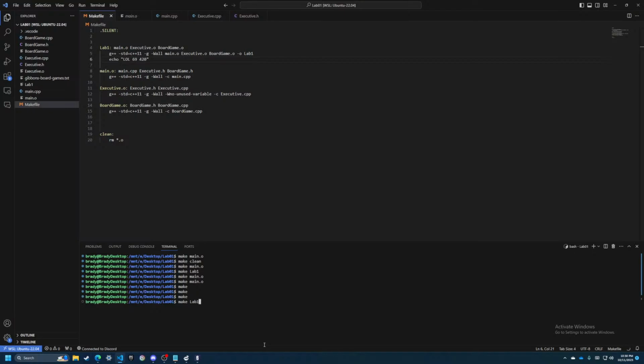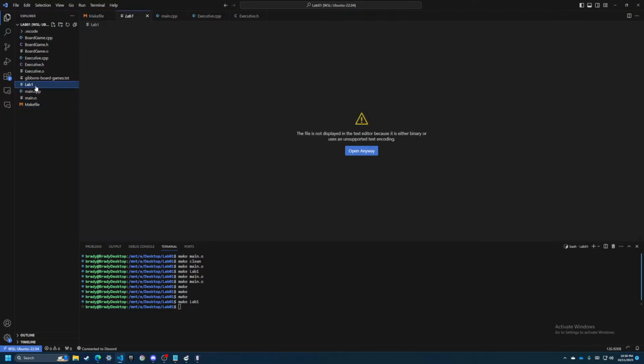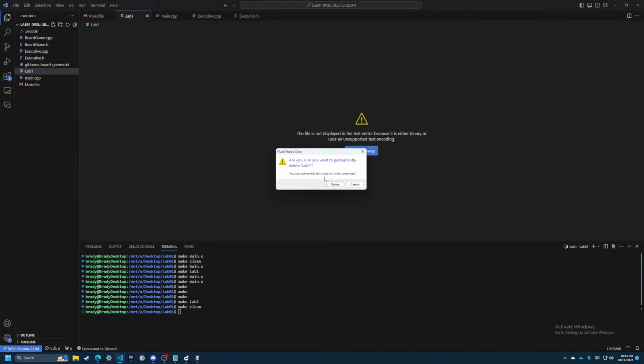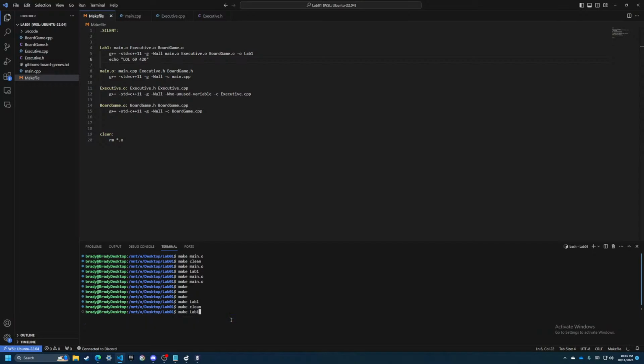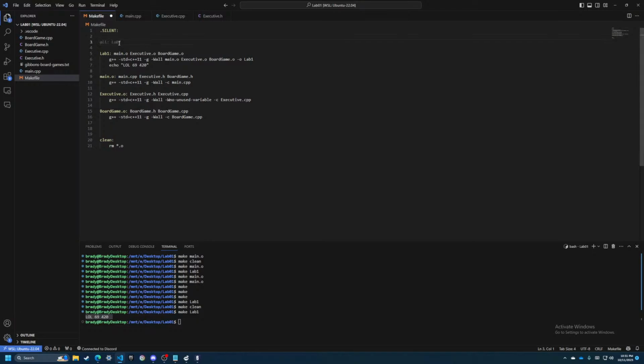Also, I'm just streaming this to YouTube instead of recording it, so I don't actually know why that didn't work. Oh, it's because of lab1, this file is already, if I do this, that's actually a great example. If I type make clean, which removes everything except for that, and then I type make lab1, then it echoes that because now it actually has to run the code. It's not going to compile code that's the exact same. So that's the makefile.